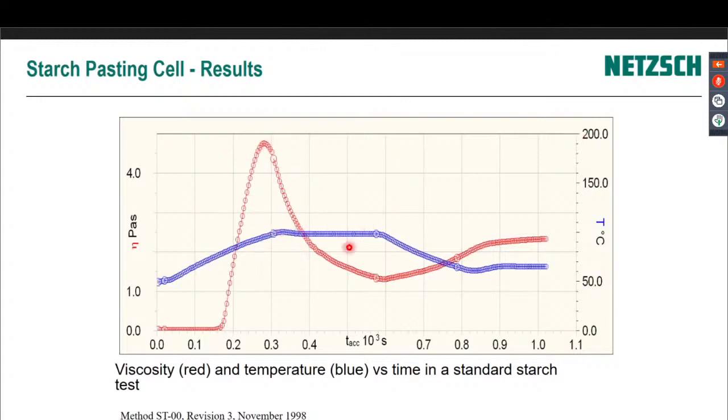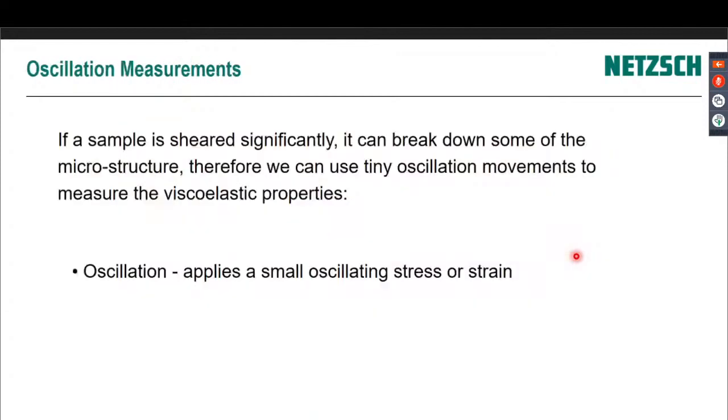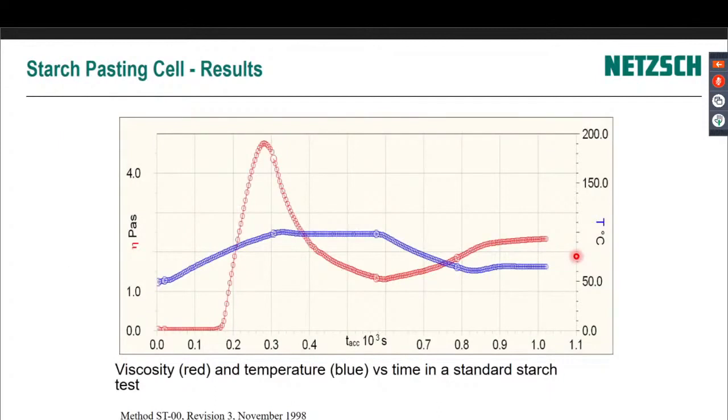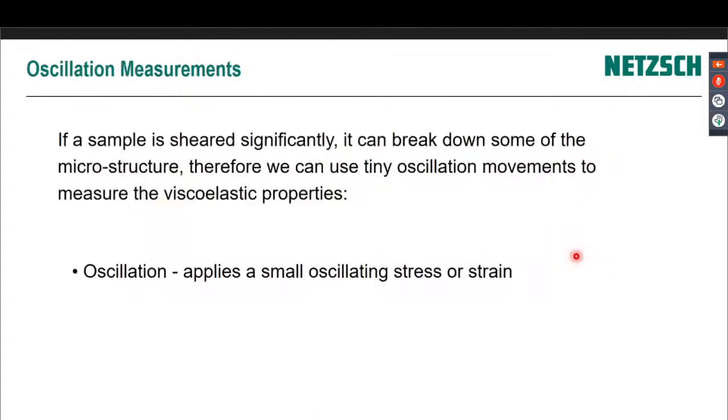You hold it, and then it goes down through a minima, and that's another viscosity point, and then you cool it down again to 60 degrees C and hold it, and then it gets to a final viscosity. So from the maximum and the minimum and final viscosity, you can characterize the starch's properties. So this is just a quick test for a rheometer, but that might save you having to buy a completely separate instrument to do starch testing if you wanted.